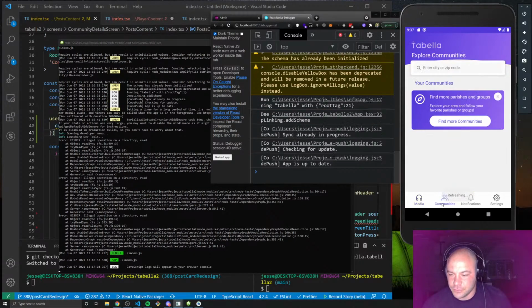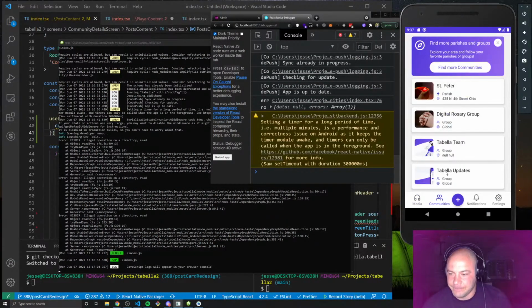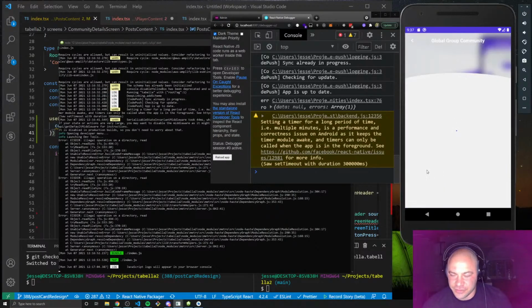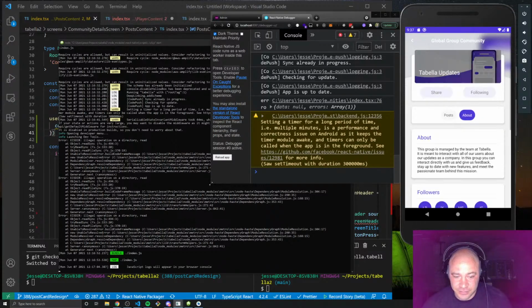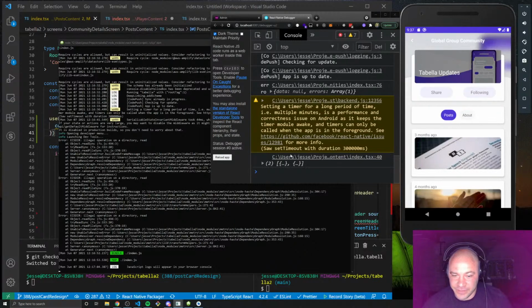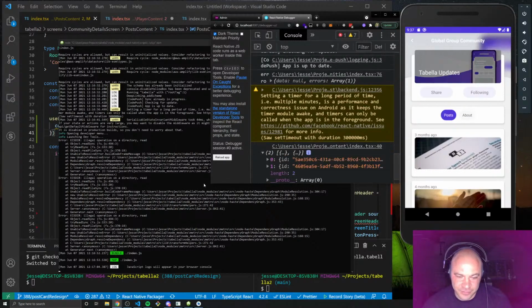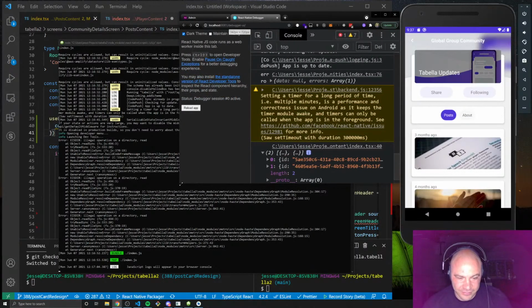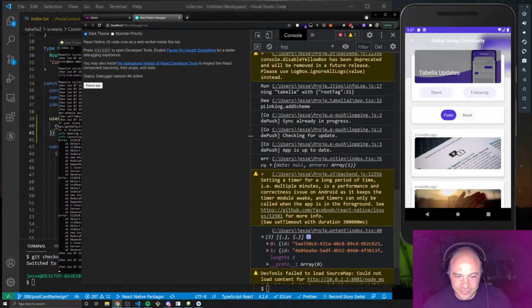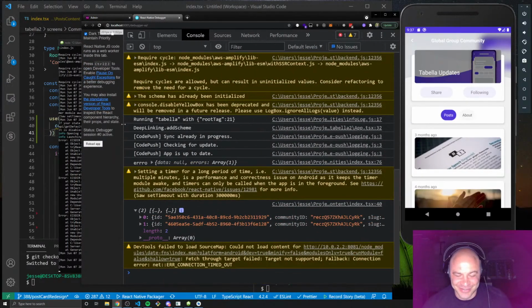All right, that took a while. Now we should get a console log when we go to the post page. And now, there we are. Now it should be formatted and we can see it. See, that's what React Native just takes longer. All we were doing was trying to console log something, and it took what? I don't know, 5 minutes, maybe more.